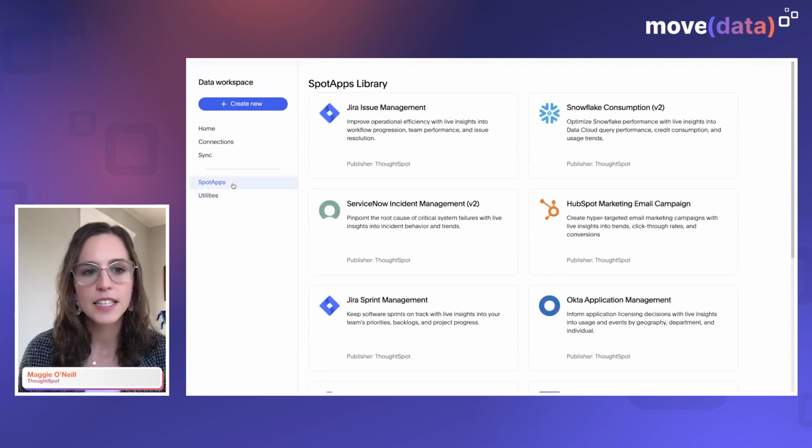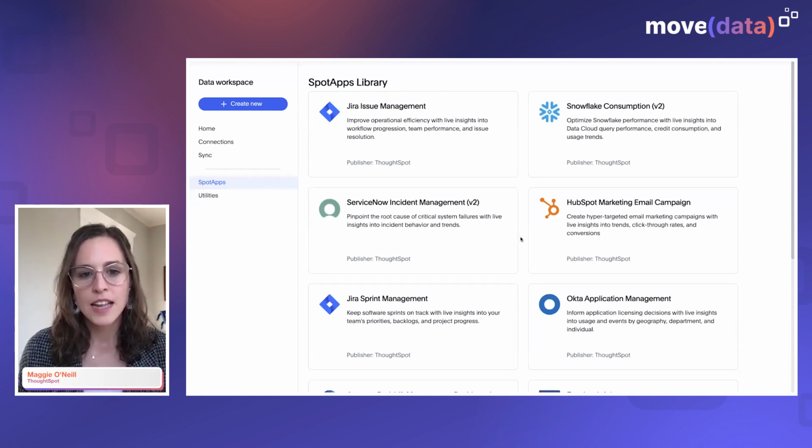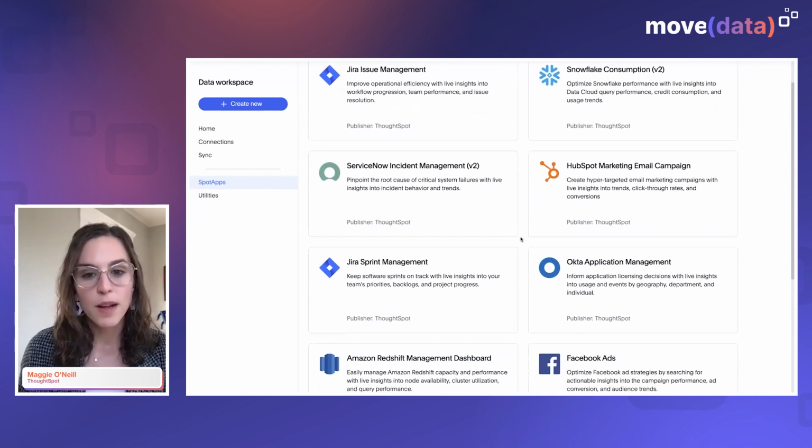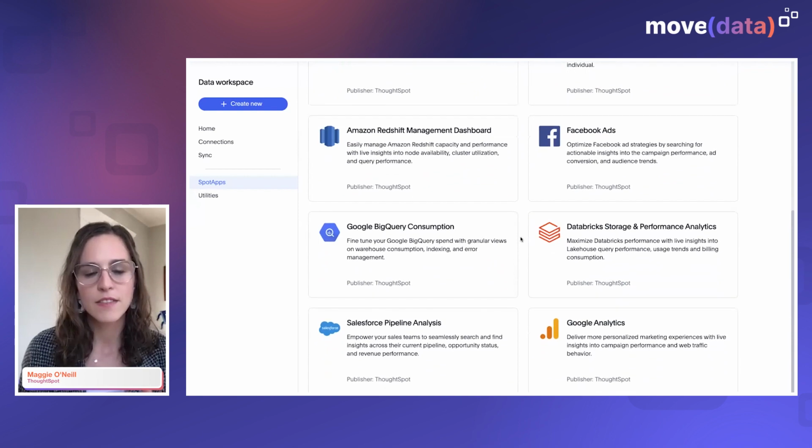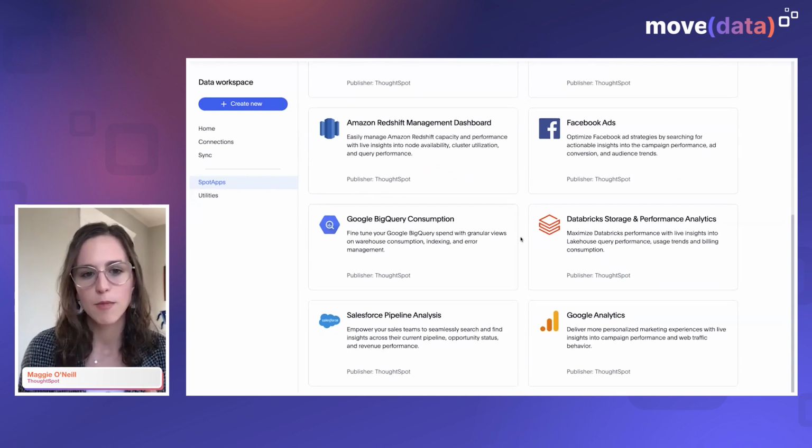And then I specifically wanted to show you Spot Apps. Our Spot Apps are pre-built use case templates. You can see many here mapped to the connectors that Airbyte offers out of the box. So you can simply take a look at the data that you're already moving with Airbyte and then configure analytics templates, flexible live analytics templates, in a couple minutes.